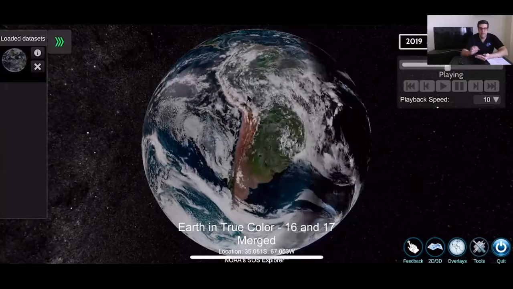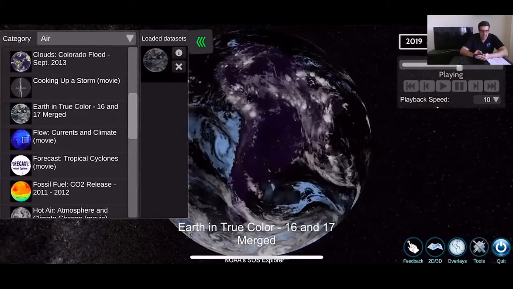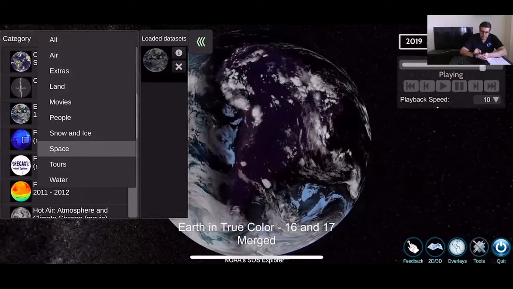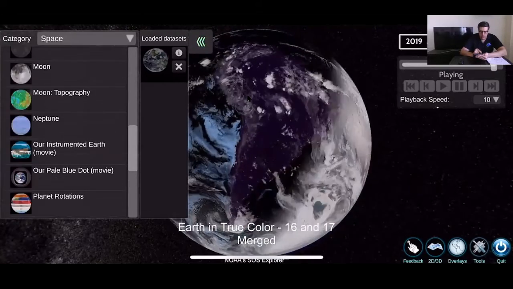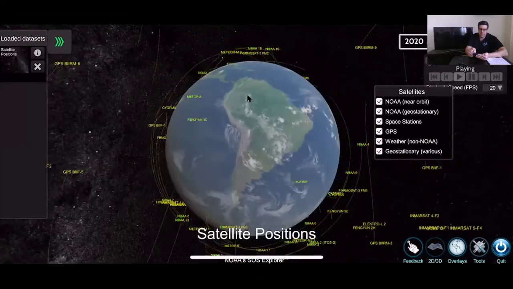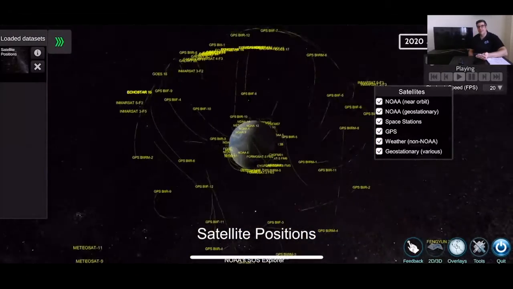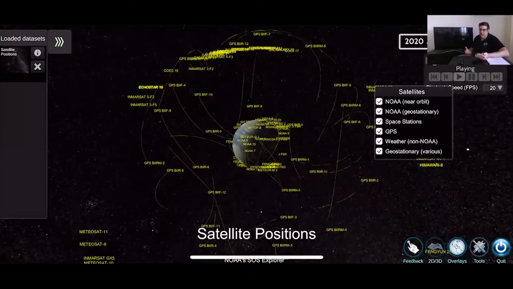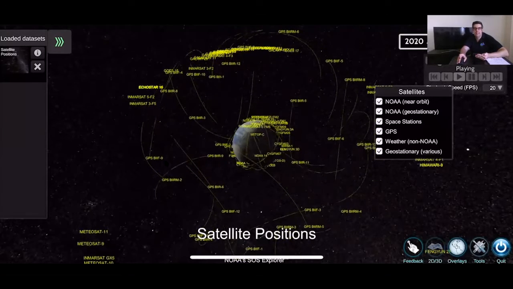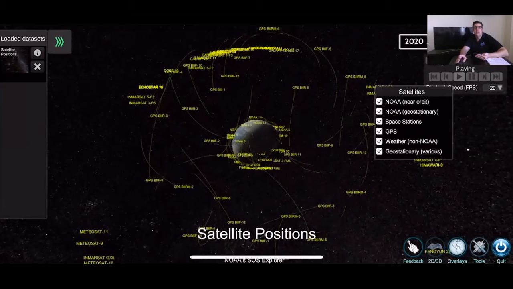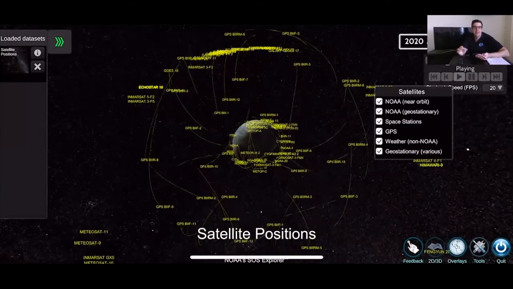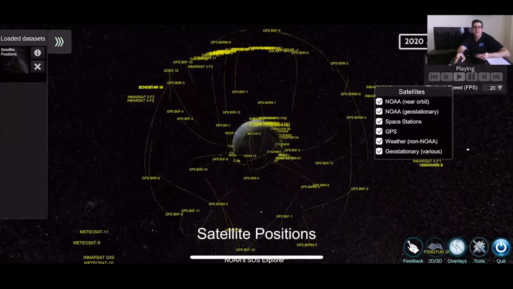So speaking of all these satellites, let's take a look at the satellites themselves, right? So we're going to go down here to the space category and go to satellite positions. Now this is something that we can't really do with a real Science on the Sphere. We're able to see these satellites all around the Earth at the right distances, right? On the Science on the Sphere, they're all more in 2D, ironically. So in this place, we're able to see the satellites farther out.